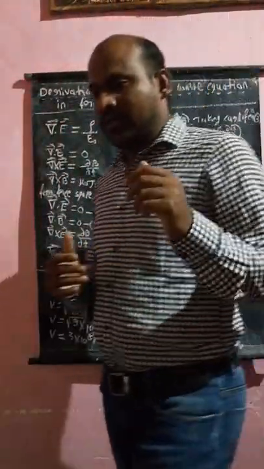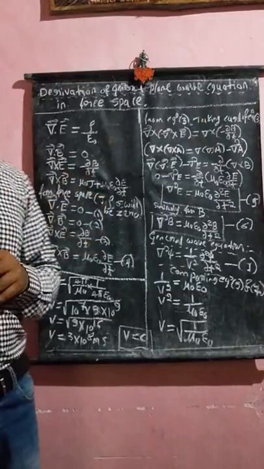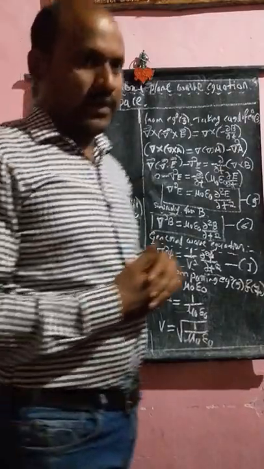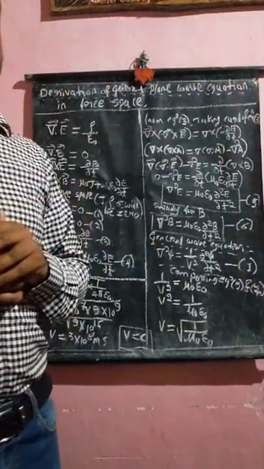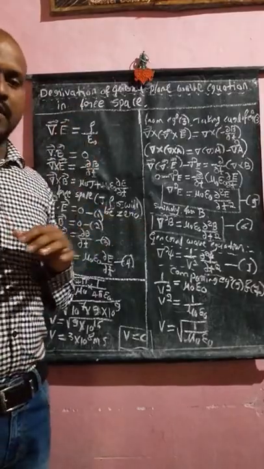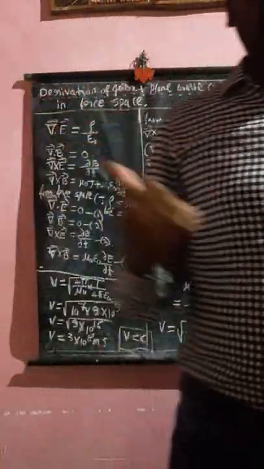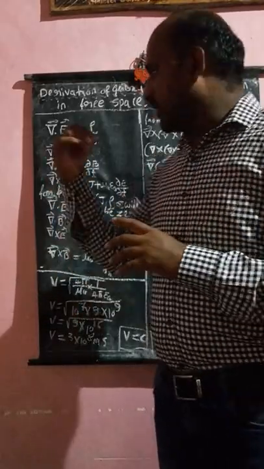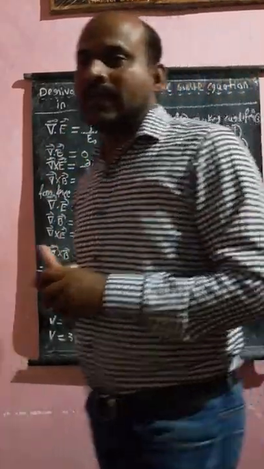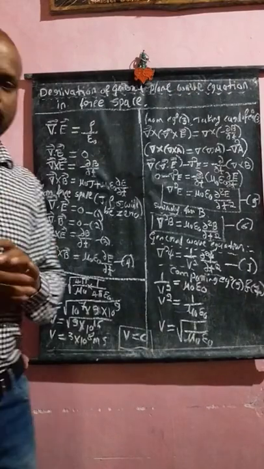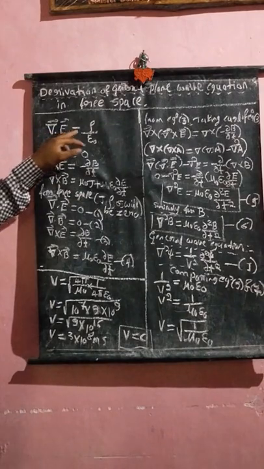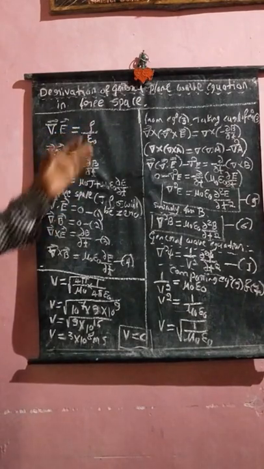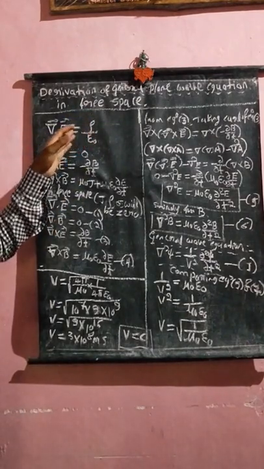So I will start with the help of the Maxwell equations, and explain the electromagnetic wave in free space. After this explanation, I will tell what we conclude from this theory. First, I will start with the Maxwell equations. We know del dot E is equal to rho divided by epsilon naught. What is rho? What is epsilon naught? You already know very well.